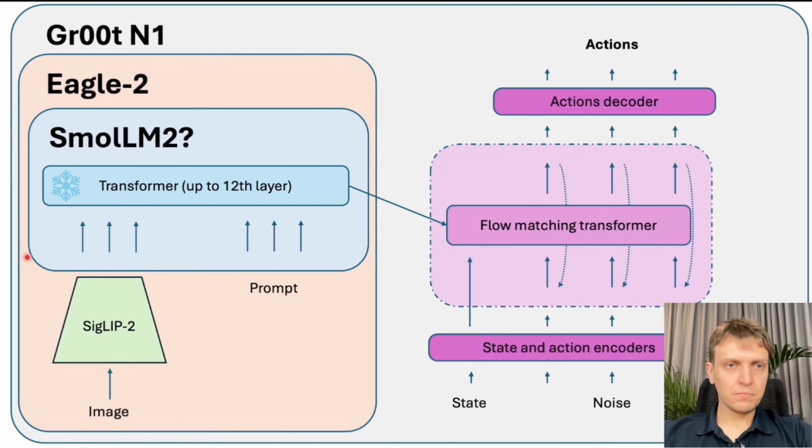Let's start from the left. NVIDIA uses Gr00t as a VLM backbone for the first version of this VLA. This is slightly confusing, and we will see it in other versions as well, because Gr00t is a VLM from NVIDIA, and it's publicly released and open sourced. But the problem is that in this particular VLA, this Gr00t model uses SmolLM2 as an LLM. But if you look at the original paper related to the Gr00t release, there is nothing about this SmolLM. They don't even mention that they use this LLM inside this model.